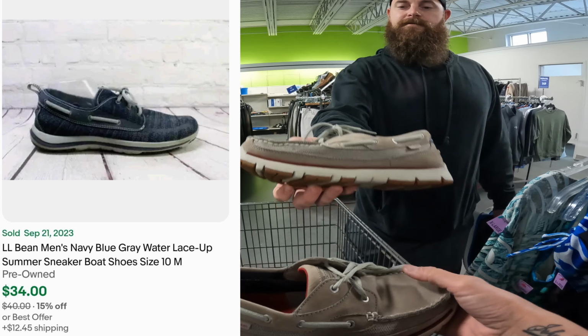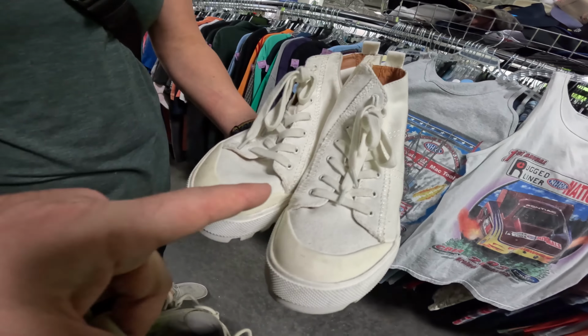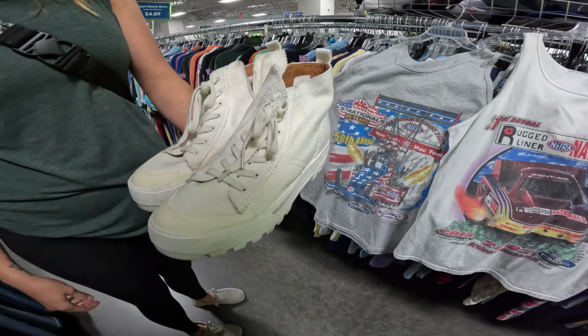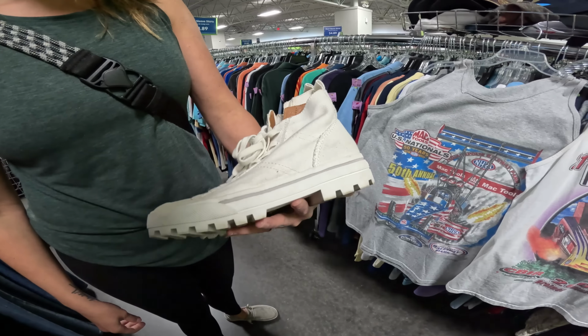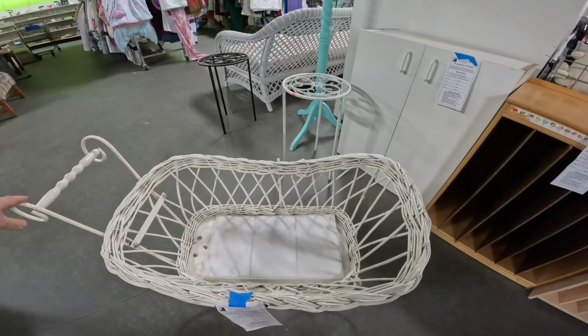That's pretty good. Yeah, this guy was sweating in the old drag box. It must have been hot that day. Lucky Brand? Yeah. Did you look those up? I haven't. Canvas is sometimes easy and sometimes canvas is hard. They're in decent condition. We'll see if we can find those. But yeah, I don't know about these. We can take a picture of them.